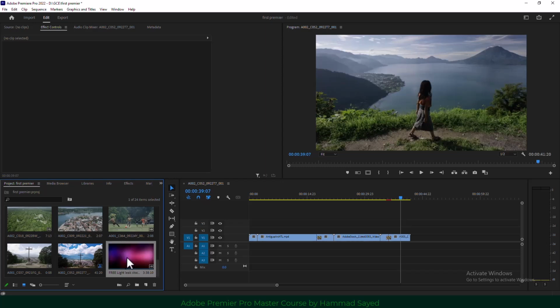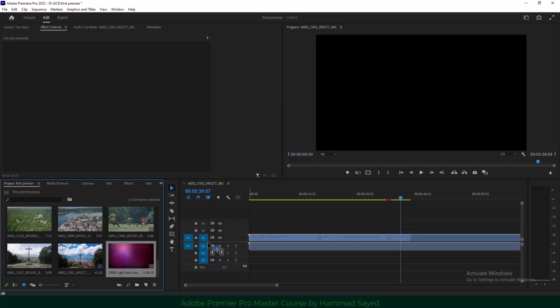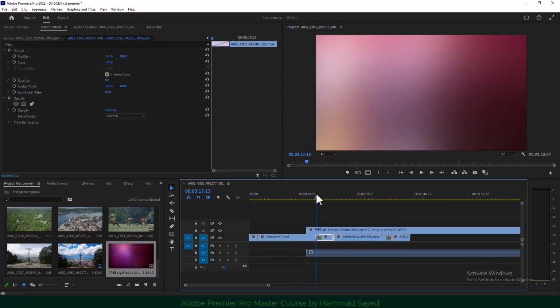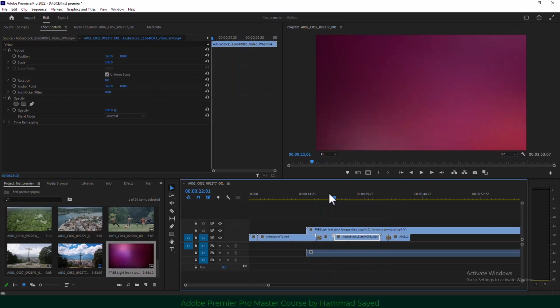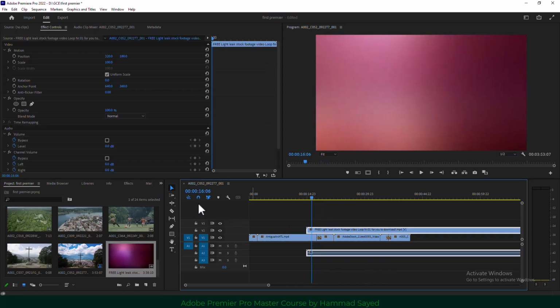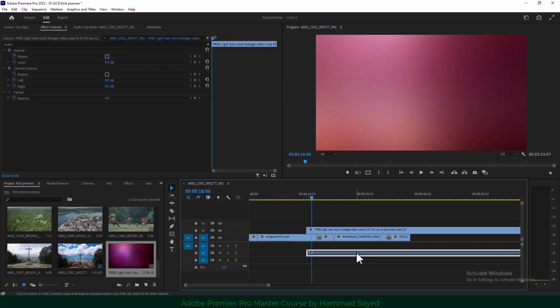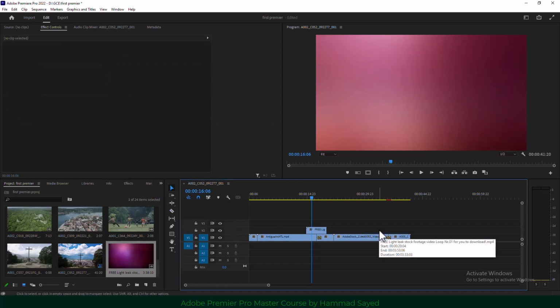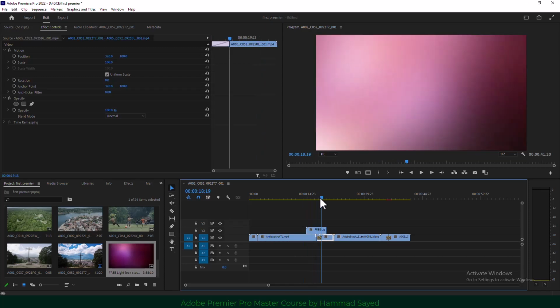You can bring it here, look, a lot of transition effects you can apply over the clip. I will just drag it and put it up over the clip. You can cut whichever part of the effect you want to apply. So unlink from here, and you can delete the linked file with it. You can use a razor and cut it from wherever you want. Now I will just delete the remaining part of it. Now we have this effect, right?